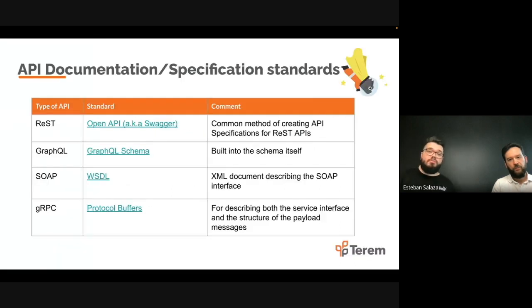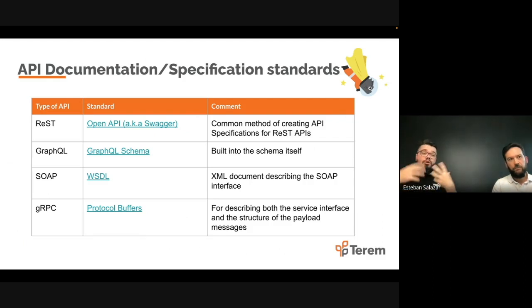These are the different types of API documentation and spec standards that you have for the different types of APIs. For our REST APIs, our documentation and specification standard is OpenAPI, also known as Swagger. This is a common method of creating API specs for REST APIs. Then for GraphQL, the documentation and spec actually exists within the GraphQL schema itself.